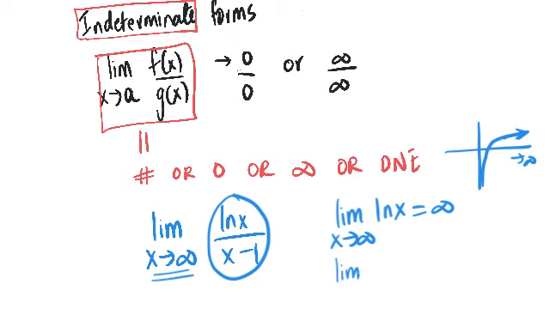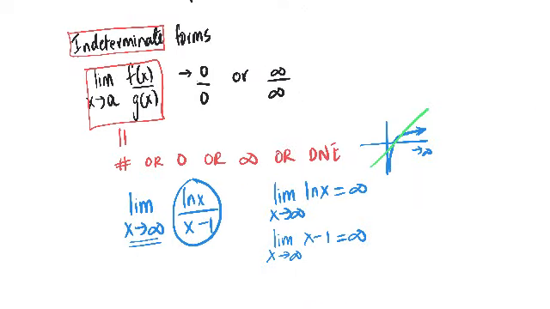So that's infinity, and on the bottom we know that the limit of x minus 1, well, x minus 1 is just a straight line, right? With slope 1, intercept minus 1, so it will be something like that. So both of these functions are going to infinity. Both of them are growing as x grows. The question is, if we do a division like this, which one is going to win? What's going to be the final answer? And that could be anything. And L'Hopital's rule is going to help us find that.